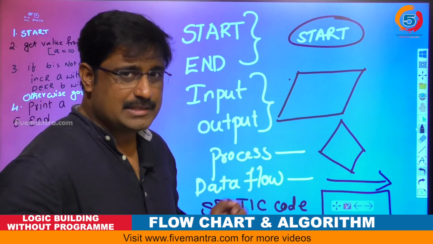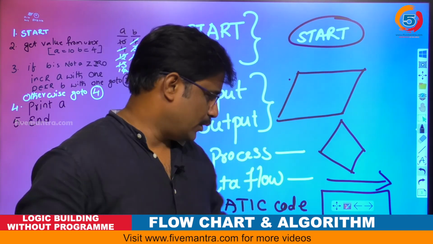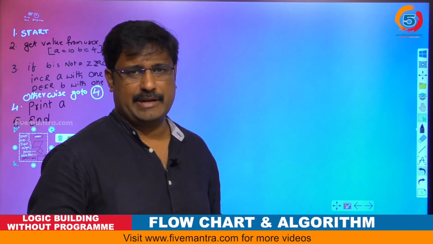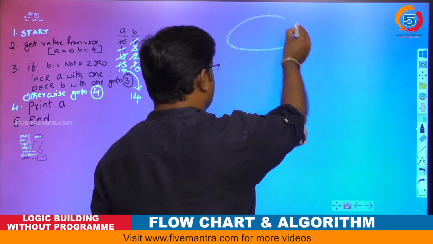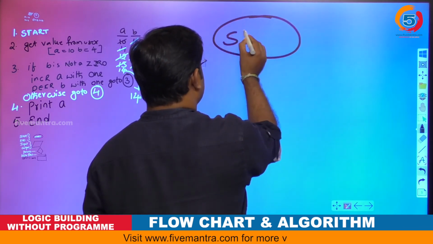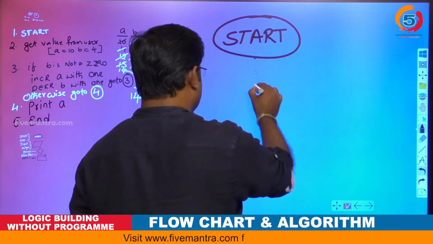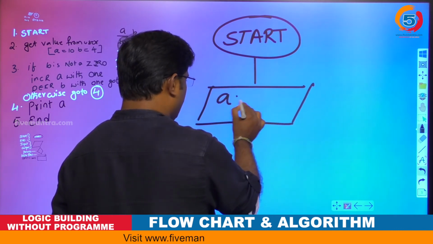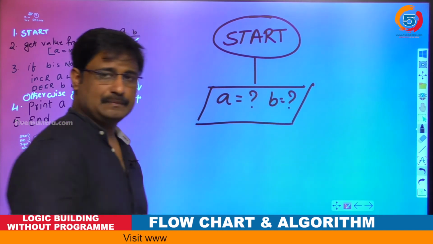Now what we are doing is, using these symbols I'll explain the previous program, right? Now we are going to discuss our problem, addition of two numbers. First, representation. It is start. Next, getting data from the user. Okay, I am getting data. A equal to, I don't know which number you are giving. B equal to, I don't know which number you are giving.